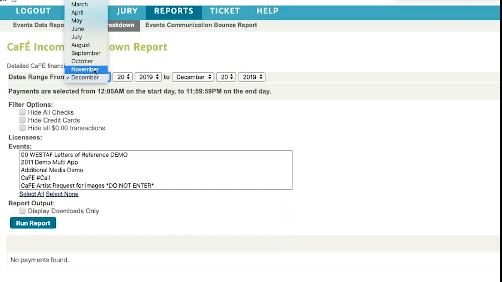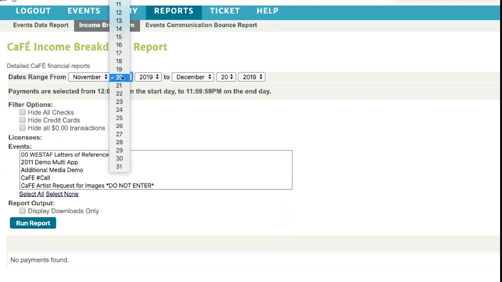When you get your remittance statement, you want to make sure that the amount remitted matches the income from the month before, less any other fees that we may have had to deduct, like application fee or the per artist fee. So you always want to make sure that you're reviewing that on a monthly basis.